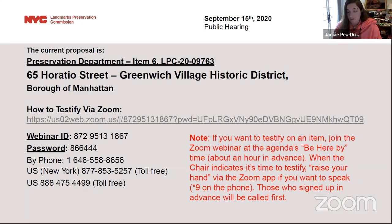First off, we hear and appreciate the concerns of the advocacy groups, of course. Our position is that this is a proposal that is emphasizing the early 20th century as a period of significance for this portion of the historic district. And in that context, the restoration of the side addition makes sense, and the proposed rooftop addition speaks to the practice from that period of constructing additions with large glazed openings on row houses.